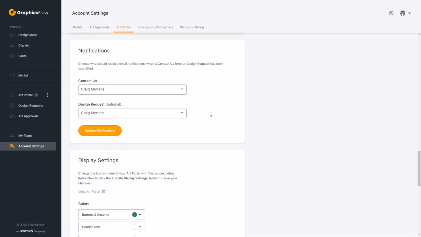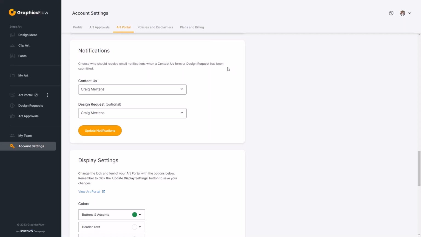Notifications. This is who is going to be notified if somebody submits an art request. So every user that you have set up will show up in the drop-down list. And so you can have multiple people be notified. And I noticed with some of my clients that they'll only have maybe 2 emails or sometimes only 1 email for the whole company. If you're going to set it up that way, unfortunately, you're not going to be able to assign things to different people because everything will be under that singular or maybe that second email address.